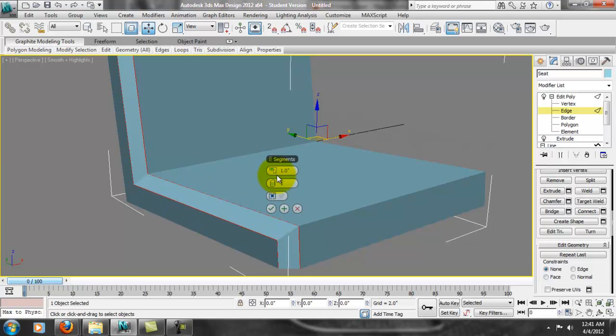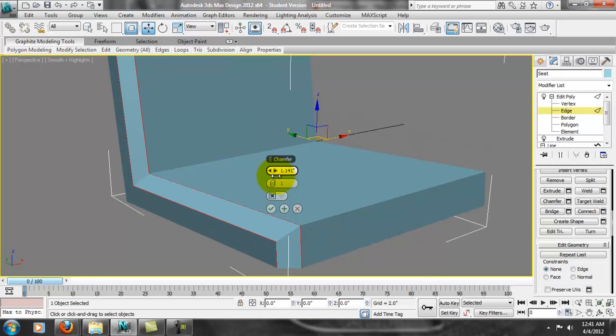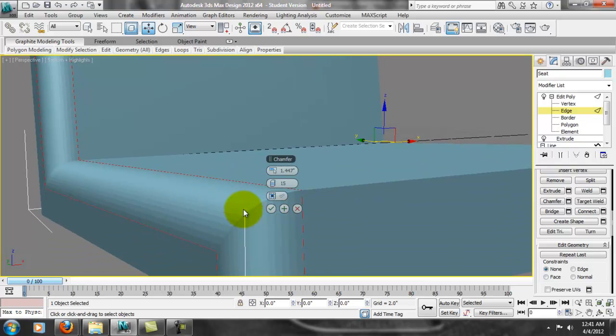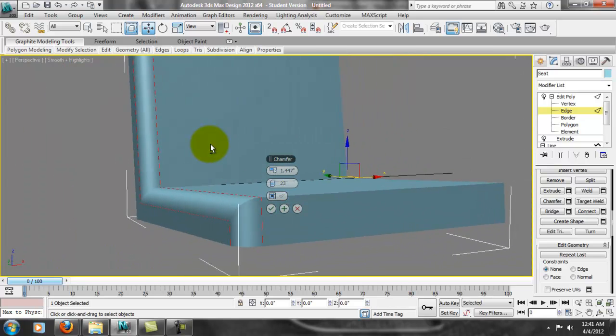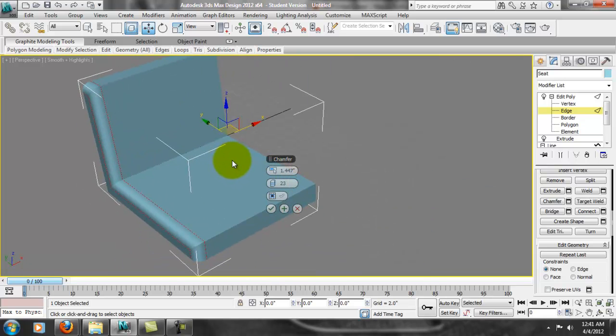If I want this to go in further, I can make my amount larger. You can see there, it chews into that even more. And then if I want it to be curved, I add more segments here, maybe up to 15. I can move this back a little bit, and you can see that it's rounding that edge by using a series of chamfers. So that's the way that you achieve chamfers after the fact. And I'm going to go ahead and step this up a little bit more to make it nice and smooth on those sides there. Okay, and I guess what we could have done too is select the other side as well, but that's okay.